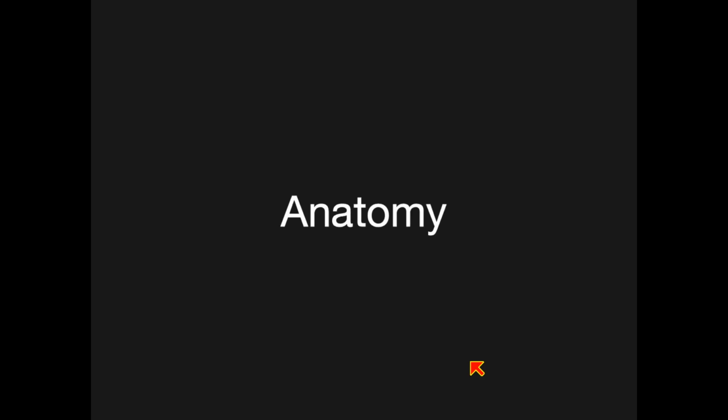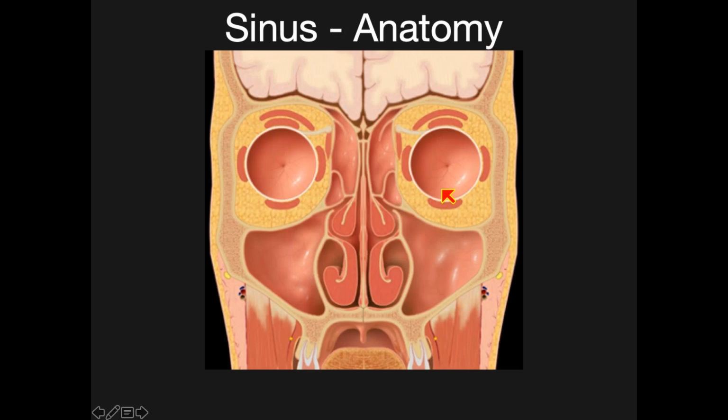Moving on to paranasal sinuses, we'll start with anatomy as always, and this is an overview. You can see the representation of the ethmoid and maxillary sinuses. The drainage pathway we'll talk about a little later. Close relationship to the orbits as well as the skull base and the brain, and lower down the dental structures.